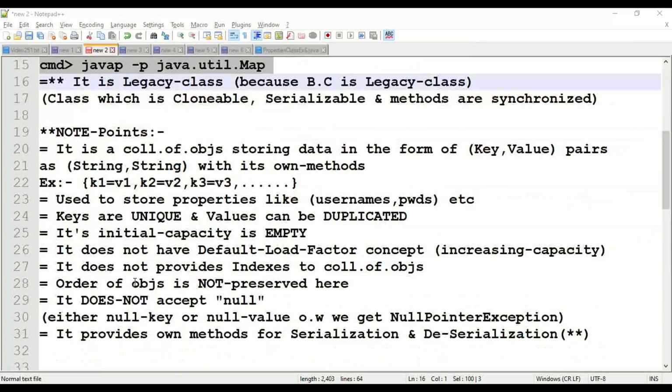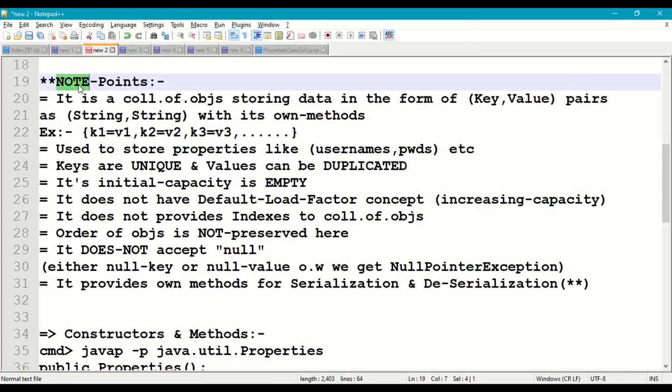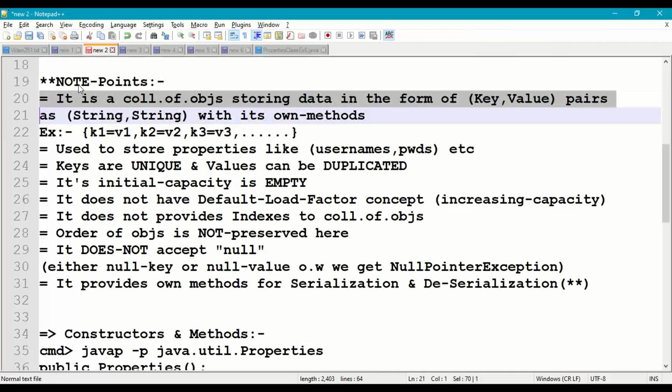Coming to some technical points related to the properties class. It is a collection of objects storing data in the form of key value pairs, especially as string comma string. It provides its own methods to store key value as string comma string.